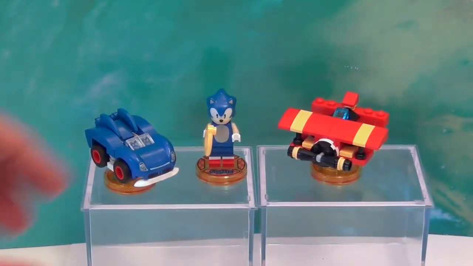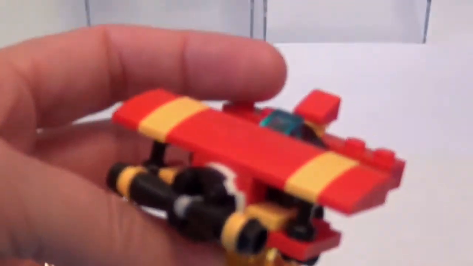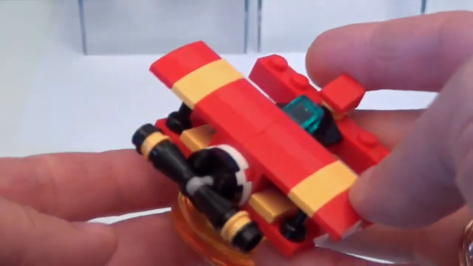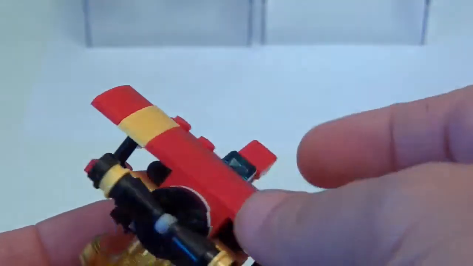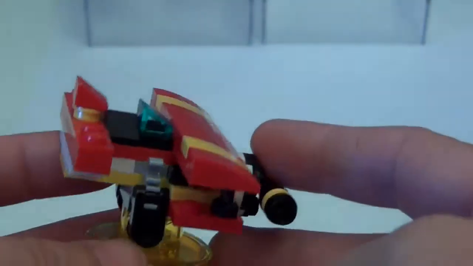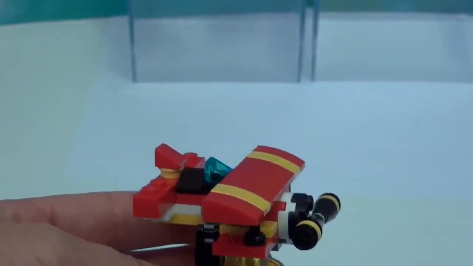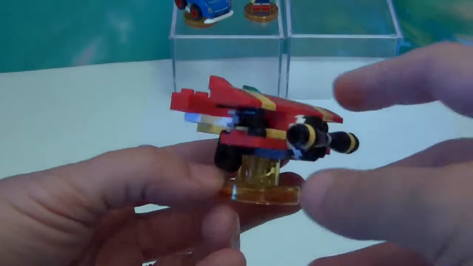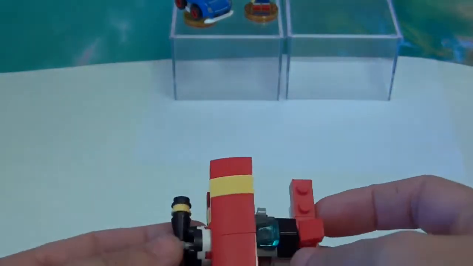Okay, and we have it all built, and I'm going to give you a closer look at what it looks like. Let's start with the Tornado. So here's a closer look at the Tornado, Sonic's plane. It's really cool. The propeller does not spin, but I really like the way it's designed. It's got the wheels, the landing gear, the cockpit.